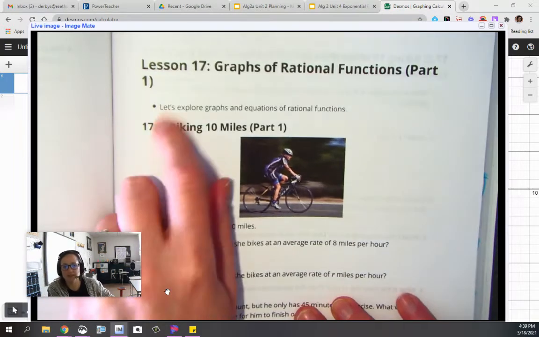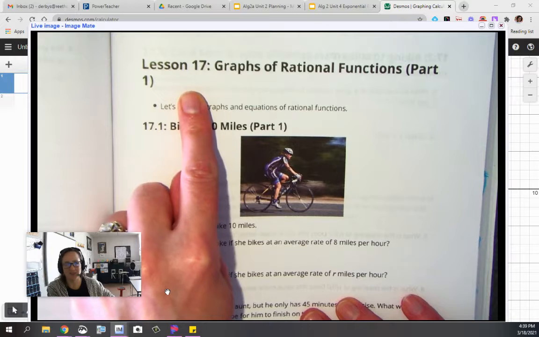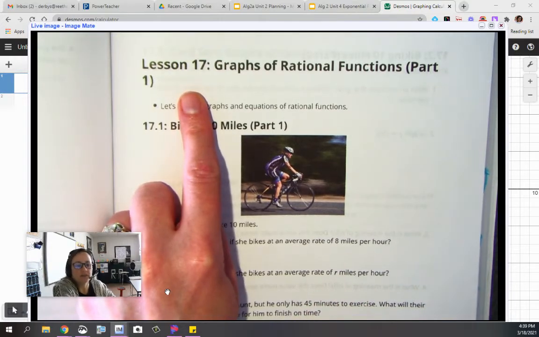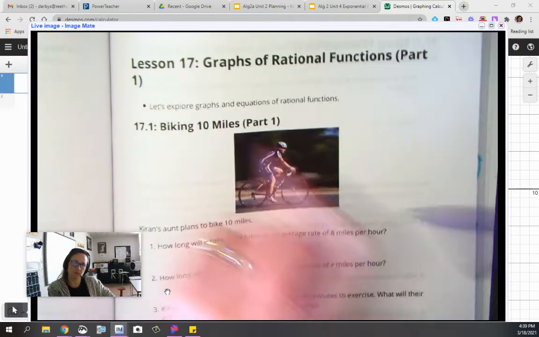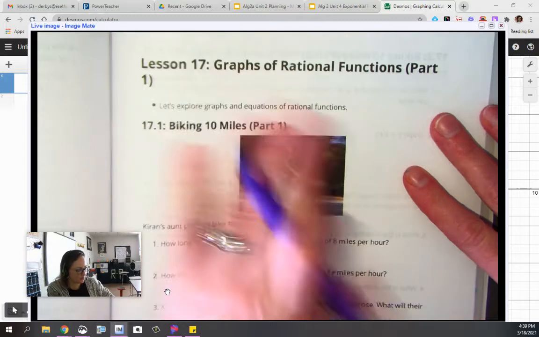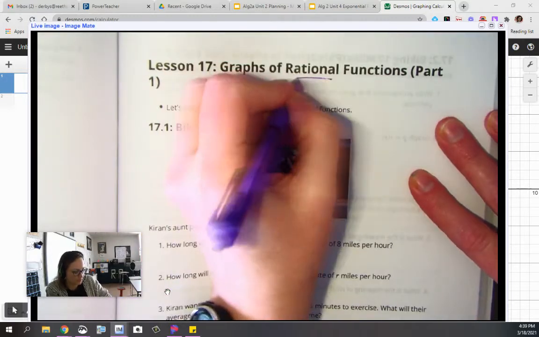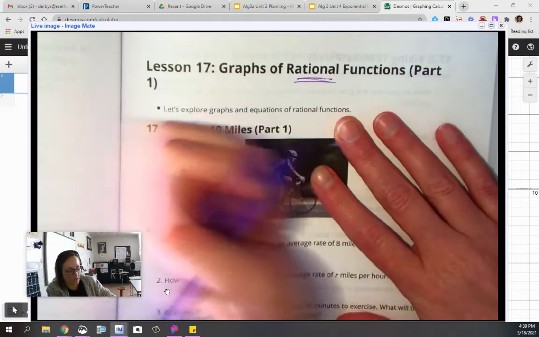We're here in Unit 2. We're going to look at lessons 7 and 8 today, and we're looking at a couple different things. We've made our jump to the second half of our unit, and we're really looking at these rational functions. Now, I want you to know what this rational means.